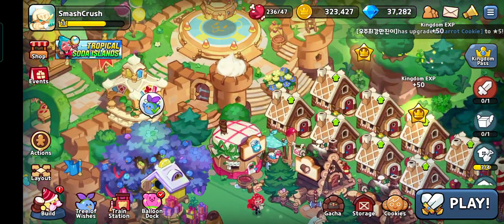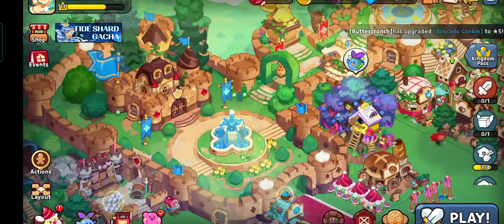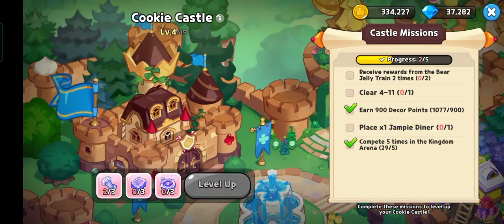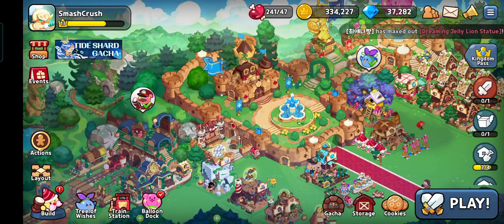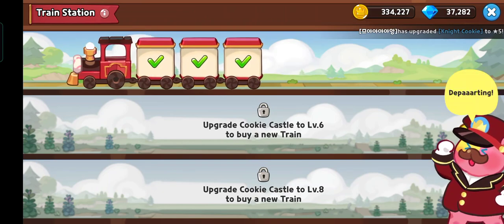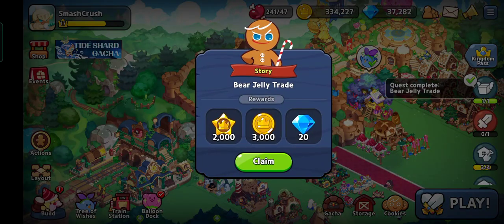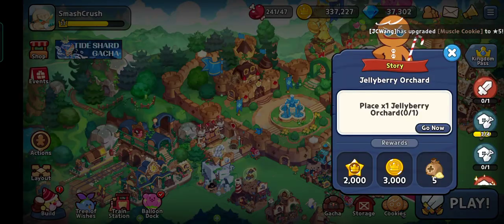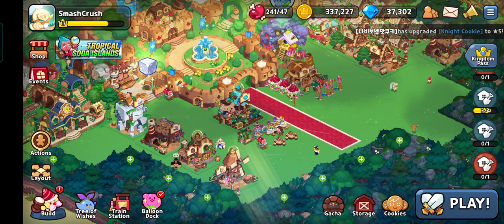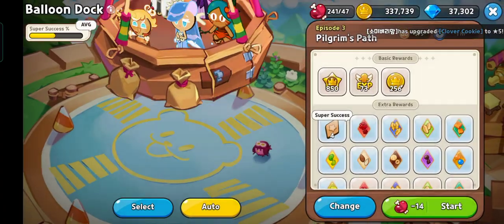Alright, get some. Okay, I'm gonna get some in the fountain. And my castle is level 4. And I got the train. I'll send that all. It's time to end my quest. Here is my quest. Here we go. That's in Balloon Dock.